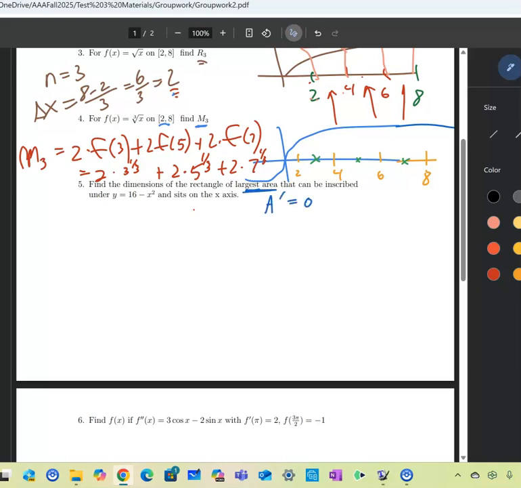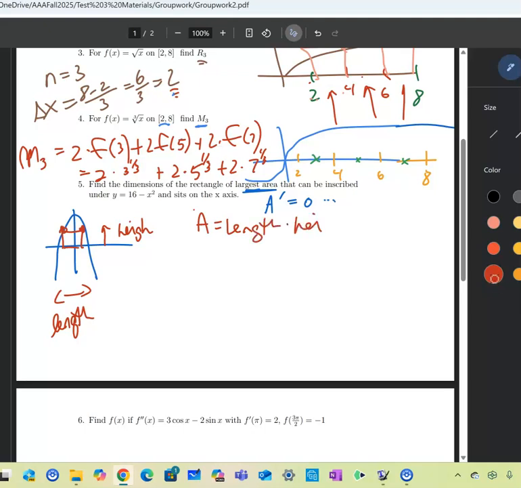Here we have a rectangle where I want the largest area. So you're thinking derivative equal to 0, right? So underneath this parabola is a rectangle, and the rectangle is inscribed like that, right? So that's the area equation. I'm going to call this the length, and I'll call this the height. And I know the area of a rectangle is length times height. Okay, so let's talk about the length. I know that this distance and this distance, they both will be some x value, right? That would be an x, and that would be the opposite of that same number. So the length is going to be 2x.